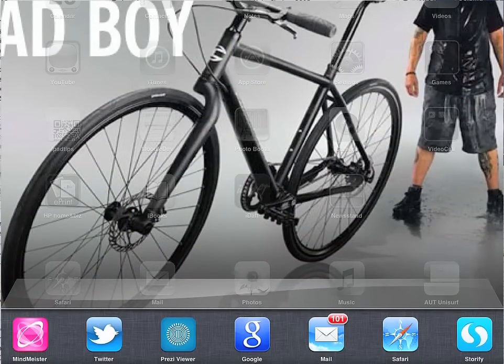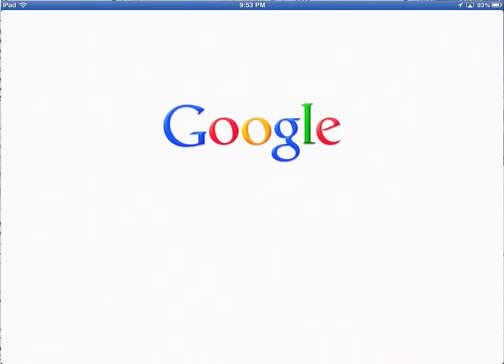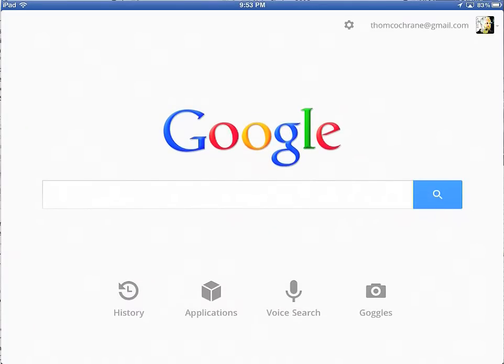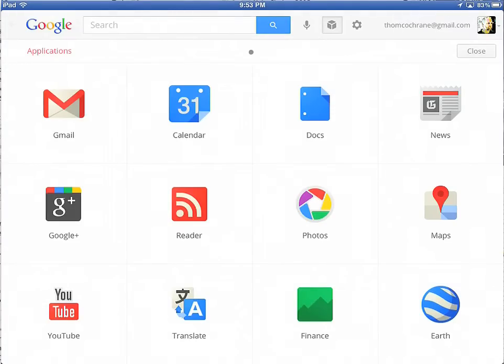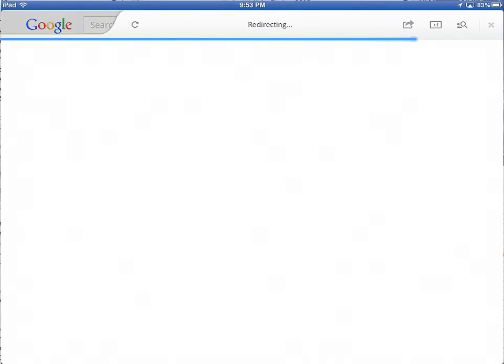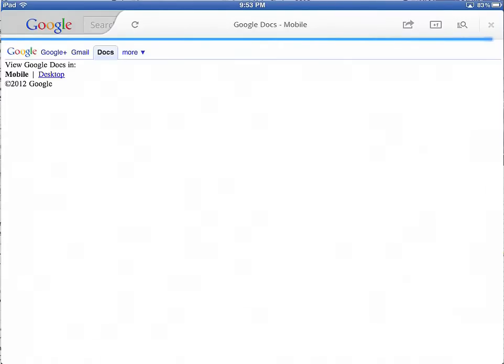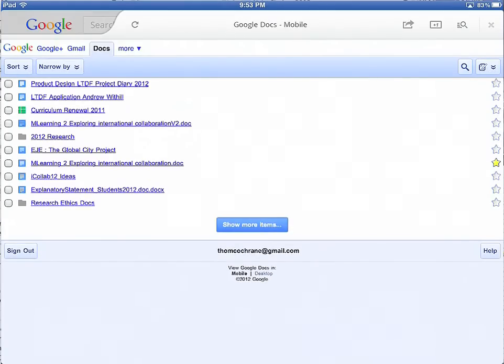Another one of my favorites would be the Google suite of tools on the iPad. If we go into applications here, you can see there's Google Docs, there's Google Calendar, Google Plus. If I go into Google Docs, it can be co-editing and collaborating on a document, and reading and doing some basic edits on the iPad itself.